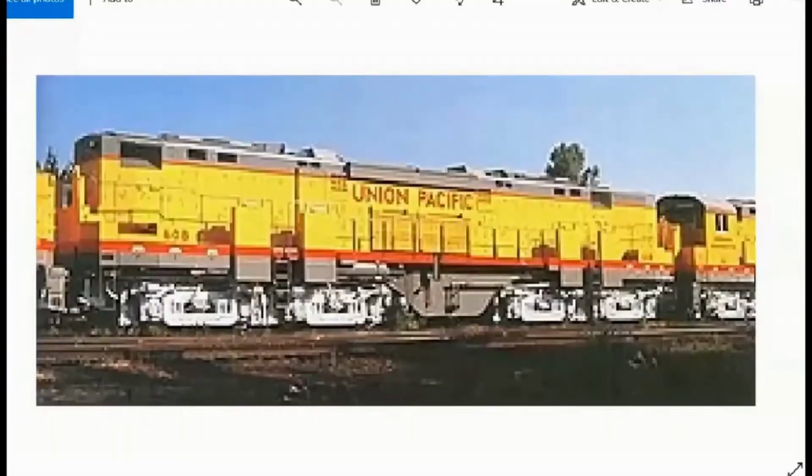Okay, so here is the Alco. Now this is about 1963, 64, and Union Pacific had this chief motive power officer who liked big engines. They needed so much horsepower pulling all these trains over Sherman Hill and over the Wasatch Mountains. So they asked each of GE, Alco, and EMD to come up with 5,000 horsepower engines. And so this is basically two Century 628s. Yeah, it's 5,500 horsepower.